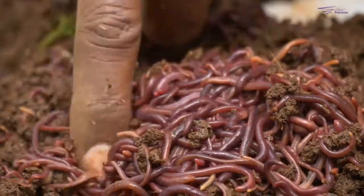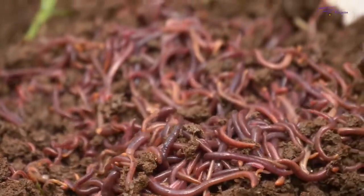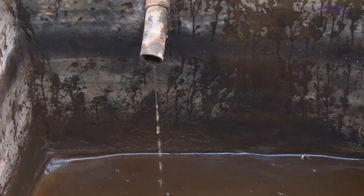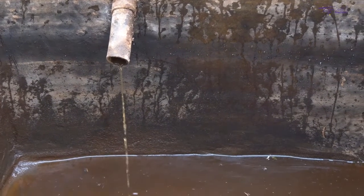There's a difference between vermiculture and vermicomposting. Vermiculture actually is breeding and multiplying the worms. Vermicomposting is using the earthworms to compost. So when you start earthworm farming, you first of all multiply the earthworms to a level where they should be able to work for you to start composting. The earthworms' urine makes the vermiliquid. Now, these two products have all the nutrients to grow a plant, and that's why it is very good to use these two products in growing your crops.